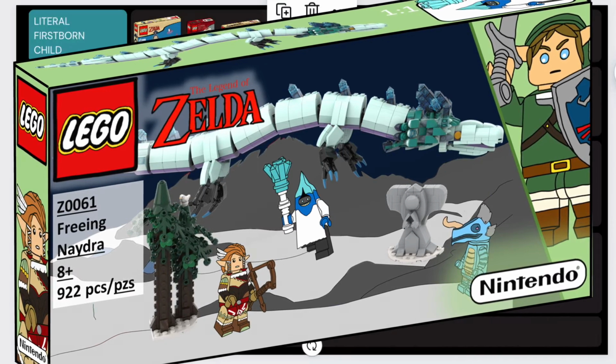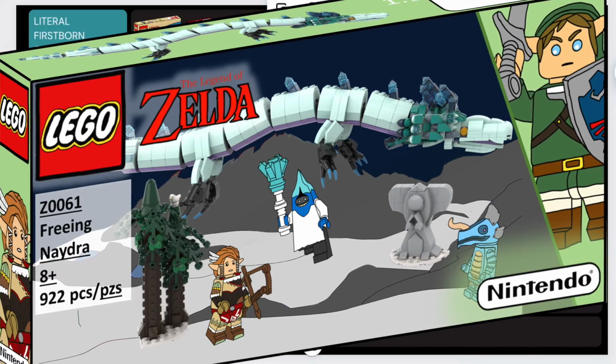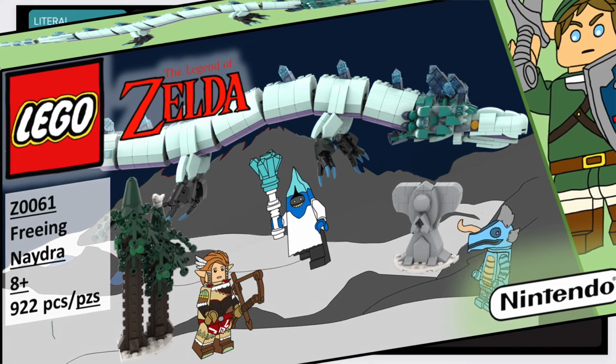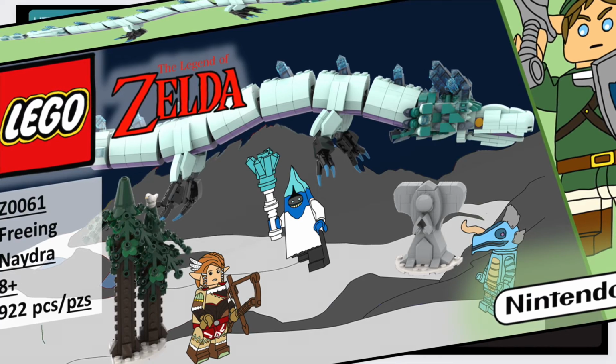In fact, we're going to end up with quite a lot of worm-like creatures by the end of Wave 4, and it's accidental. I'll explain it in the future. I may have to make a video about the worms in the canon because, you know, it's messy with the timelines. But anyway, this is Freeing Nature. This set is mostly around Nature and some trees and a goddess statue of Mount Lanayru from Breath of the Wild.